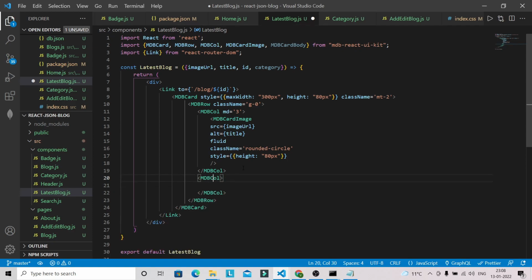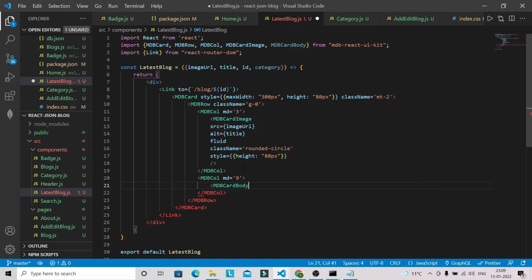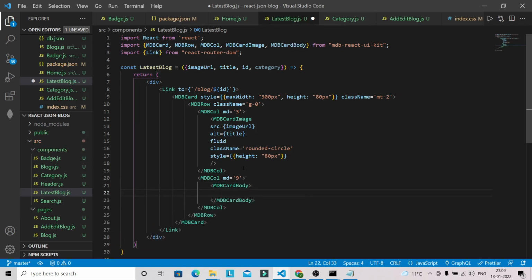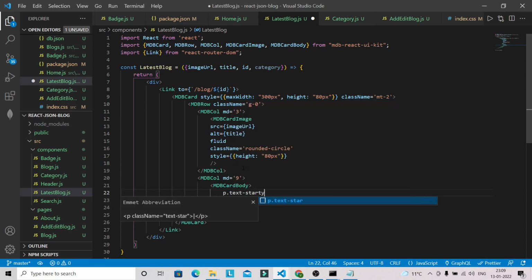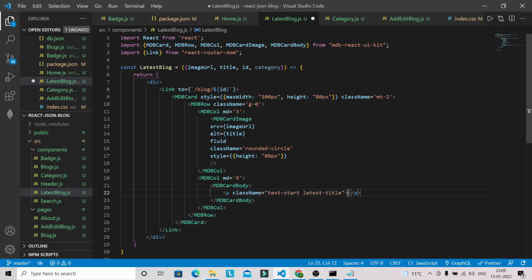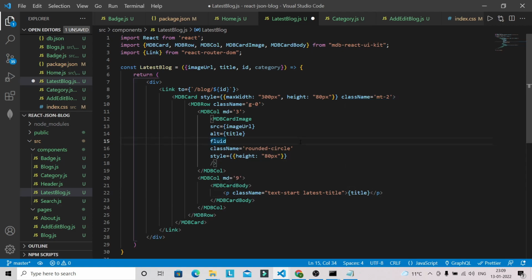So we can give here MD9, and we can use here MDB card body, in which I can have a p tag with the class name text-start, then latest title, and it will be like title only, which we are getting from our home page.